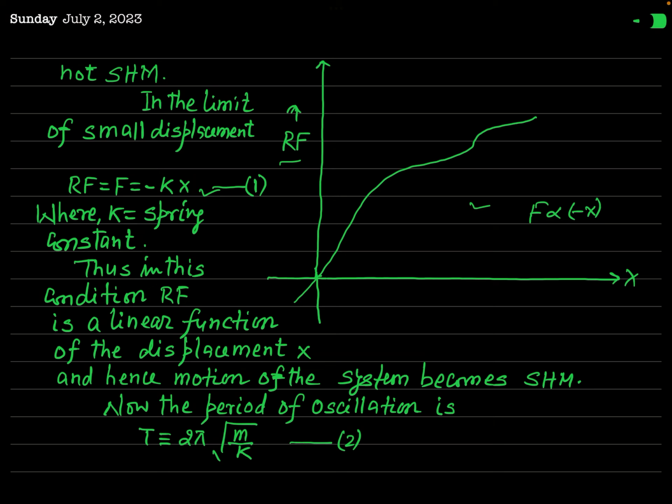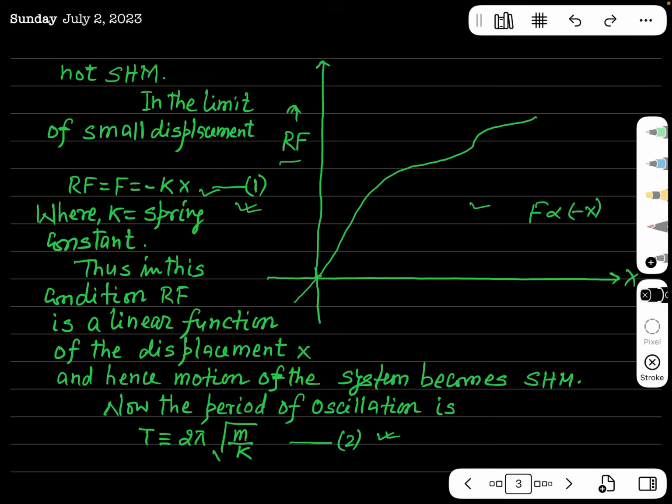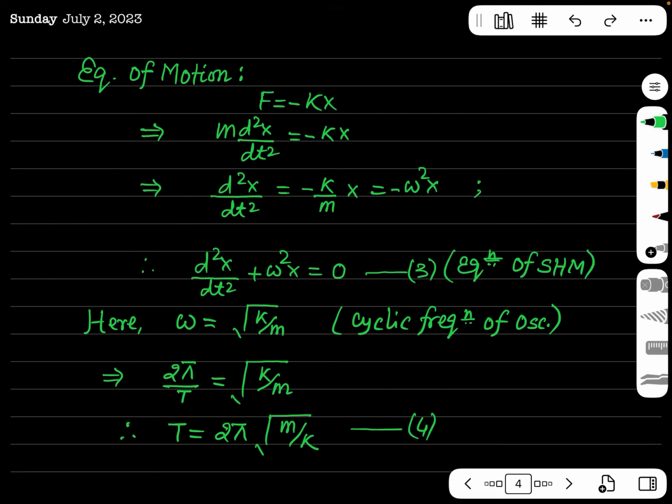Now, one part of the problem is that if you have to show that the motion of this spring mass system will be simple harmonic, you can easily prove this by only writing this expression for the restoring force. And you can also get the expression for time period, because this is the standard result for the time period of an oscillator executing simple harmonic motion. But now let us try to find the equation of motion of this oscillator.